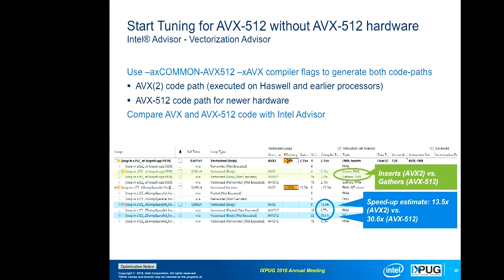I mentioned before that we can now do advice for AVX-512 without being on an AVX-512 system. The way this works is you're going to compile with those flags so that your code has the instruction path for AVX-512 built into it. You can run it on an AVX or AVX2 system, and we're going to get the data from that run, but Advisor will see in the instructions the AVX-512 code path and estimate based on that what sort of gains you could see if you vectorized on AVX-512 instead. And we'll show you in here, here's what you've got actual, and this is what we estimate that you're going to run into. For instance, we've got a gather going on there that's going to slow us down. And what sort of performance gains you could see if you took this code to AVX-512 as it is.